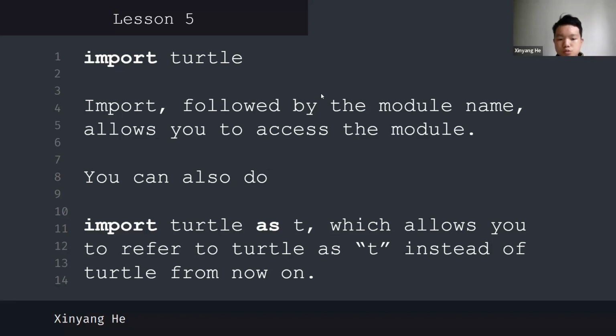Normally, if you want to use a turtle function, you have to do turtle dot something. But now, since you imported turtle as t, you can do t dot something instead. This is not necessary. It saves time, but you don't have to do that.